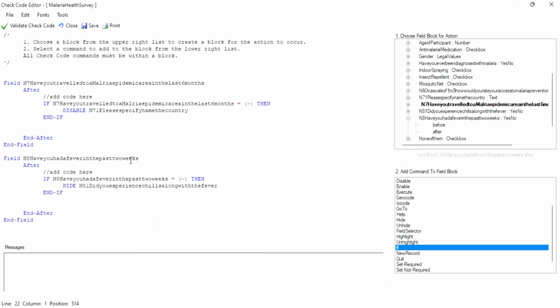And then we have to validate our code just to make sure that our code is accurate. And then here underneath it says check code is valid. All right, so let's go back to entering data and see if, once we select, oh, we forgot to save.